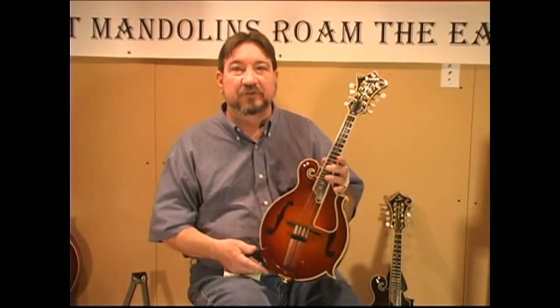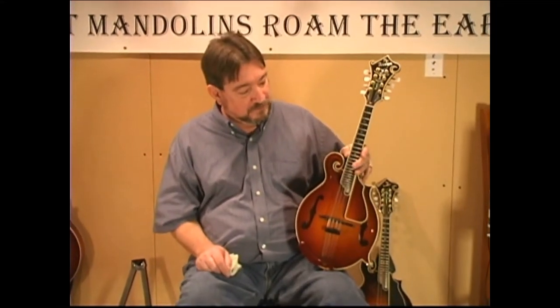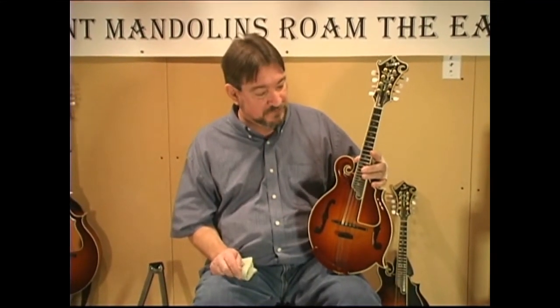Hi, back again. We have the first instrument that Bruce Weber built for me. This is a Weber Fern that has a number of special appointments on it that are available if you choose to have them on a custom mandolin.